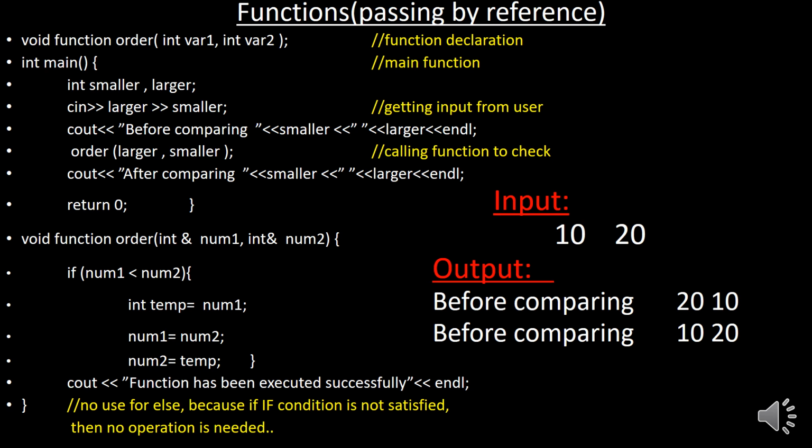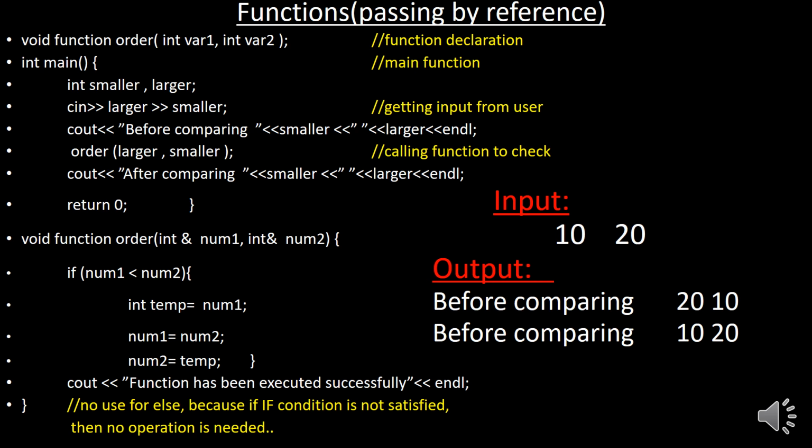The ampersand symbol is used in the definition and declaration. The mechanism is that the variables in the main function are passed in the function call and in the order function, while receiving the variables from the function call, the ampersand used in the definition will get only the address of the incoming variable. Even if we are using the address, we have the liberty of using a different name.